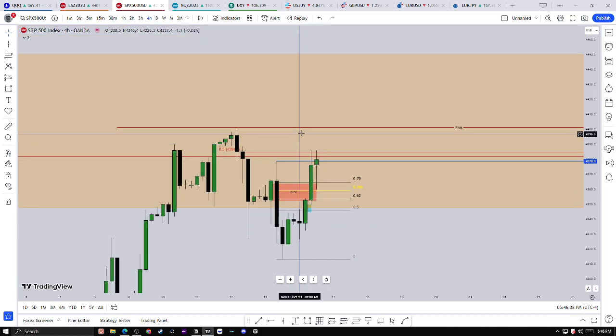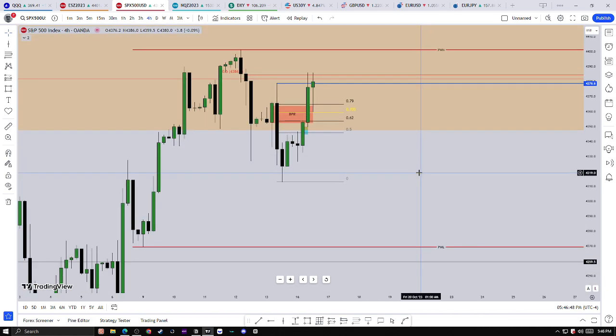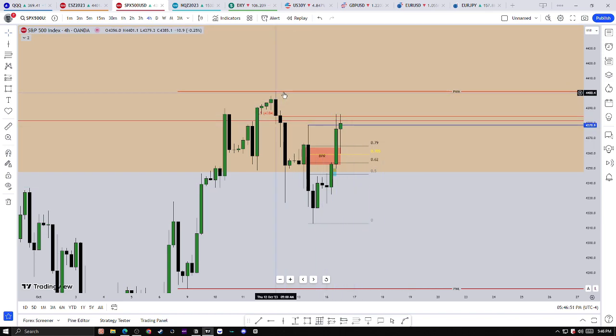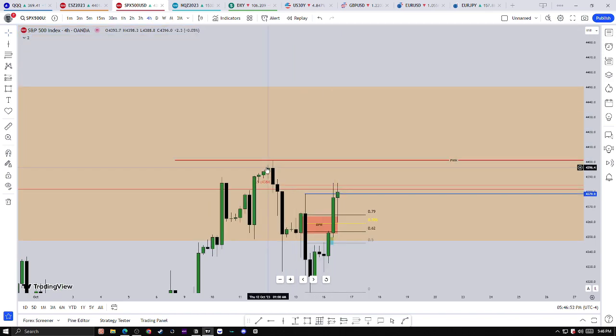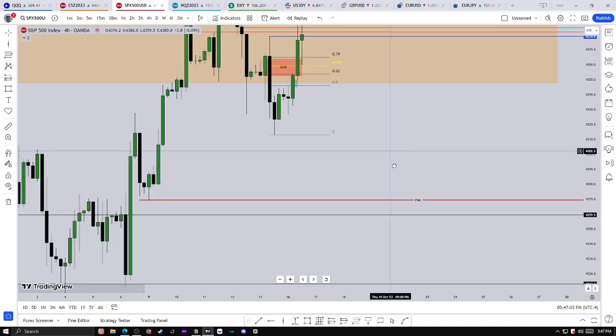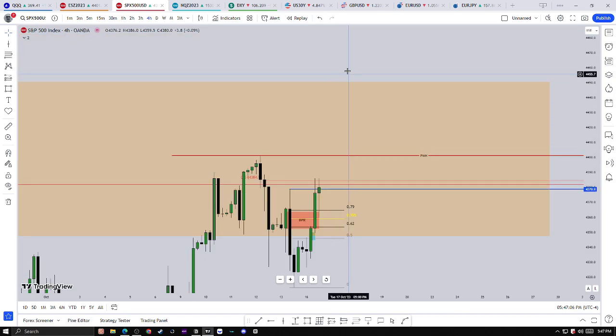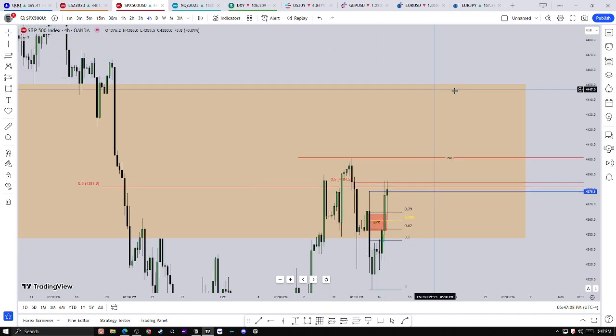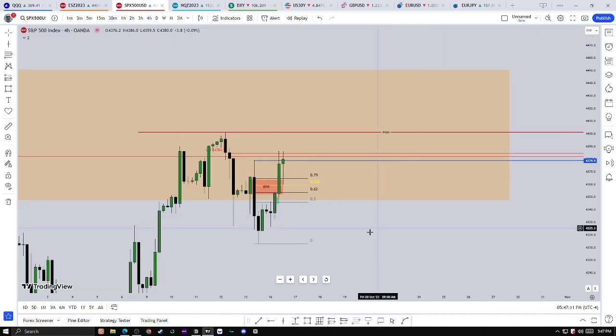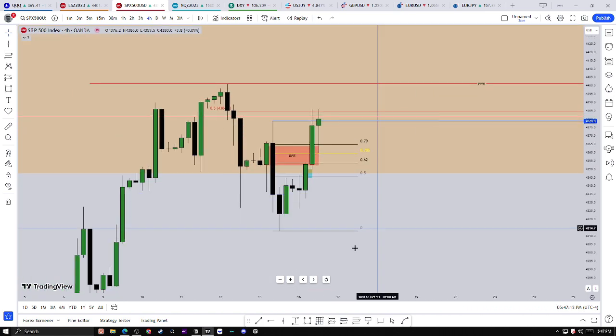So I'm actually wondering, I think today or tomorrow it can probably take out this previous week low, and then I would just like to see how price reacts. Are we actually pushing higher? Because consequent encroachment should be right around here. So are we pushing higher than consequent encroachment, taking this previous week high and then coming all the way back down to this previous week low? Or are we going to push even higher and fill this weekly fair value gap? That is something I would like to see for tomorrow and Wednesday's price action.